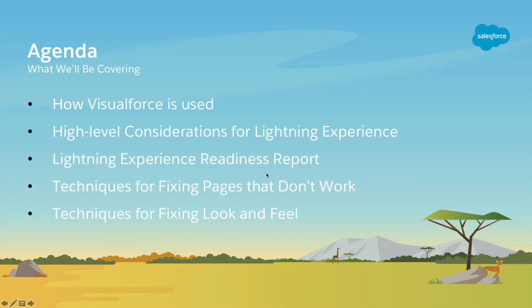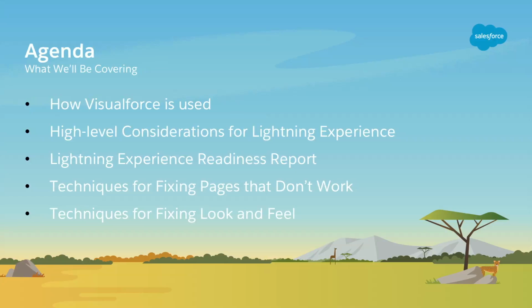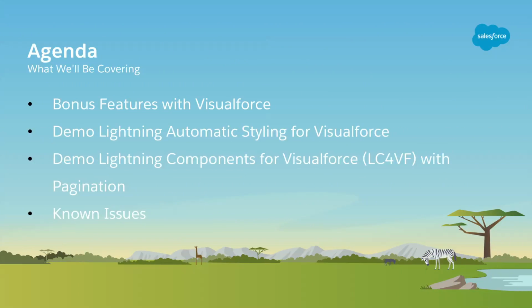All right, let's get into it. So here's the agenda. We're going to talk about how Visualforce is used. We're going to talk about high-level considerations for Visualforce in Lightning Experience. We're going to look at the Lightning Experience Readiness Report. We're going to dive into techniques for fixing pages that don't work, and then techniques for fixing the look and feel of your pages in Lightning Experience. We're going to talk about some bonus features that you get with Visualforce that can be used also in Lightning Experience. And then we're going to do 2 pretty cool demos.